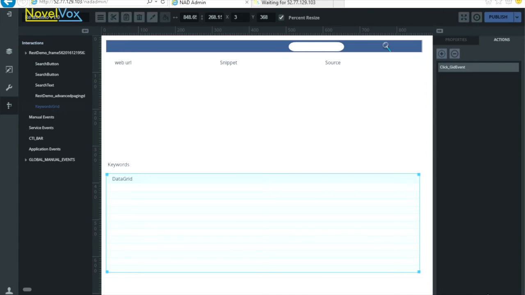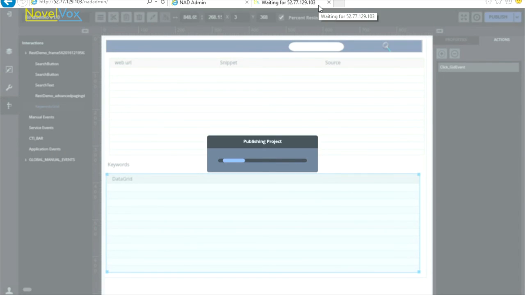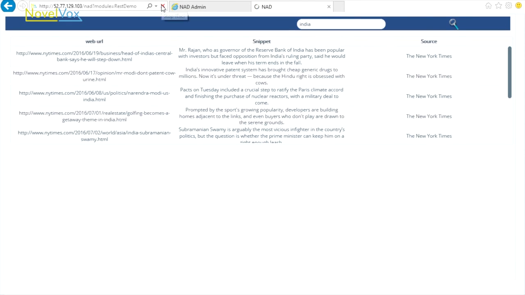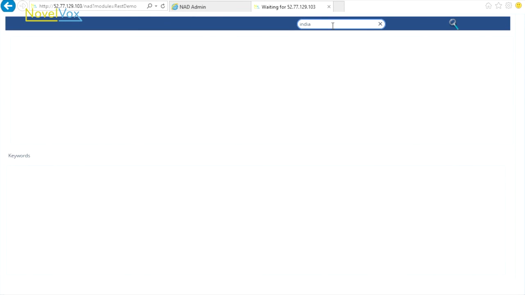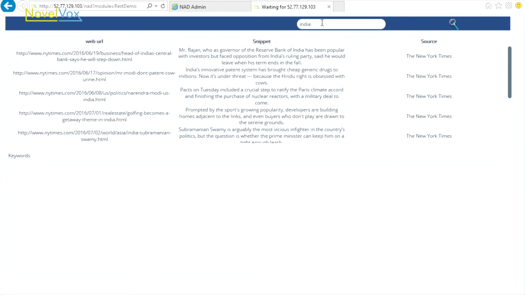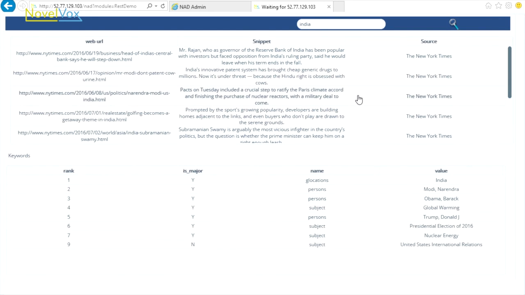Again, click Save. If we again publish and refresh the output window, we see we have 2 data grids, and once we enter any particular data and click on Search, the data related to that field is displayed. If I click on a row in the grid, the keywords information of that row is expanded and displayed in the data grid below. This is how we can work with REST services, and how we can access and display the data from a REST service in Finesse Gadget Designer.